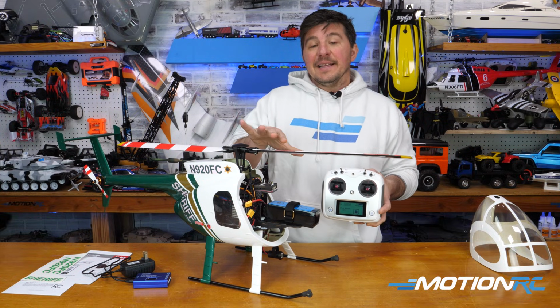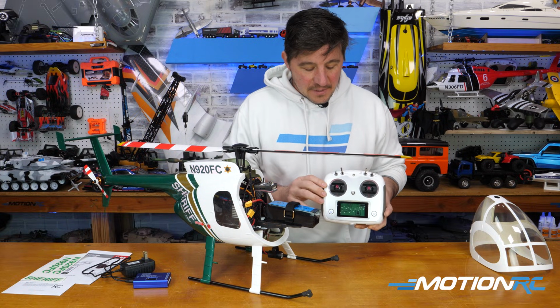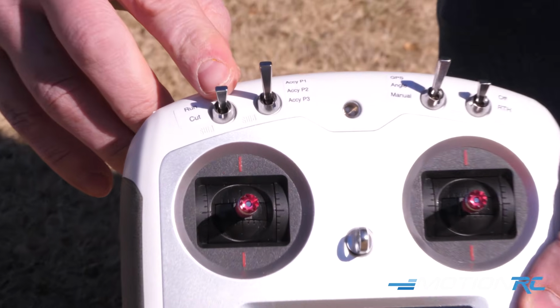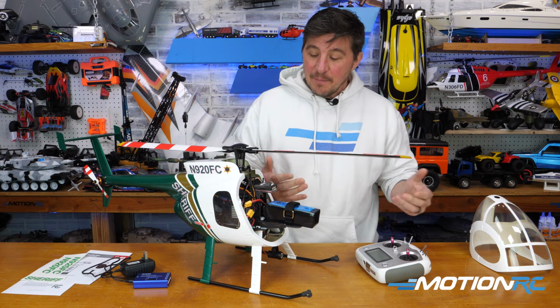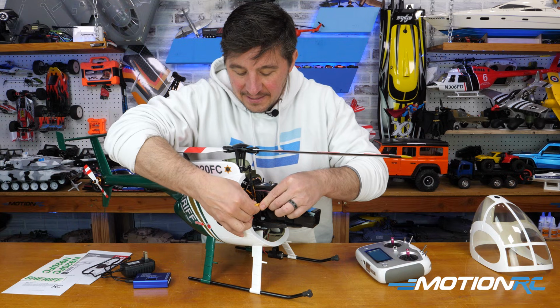But before you plug in the heli, what I want you all to do to make sure you get the GPS right, you're gonna turn this far left switch that says run or cut. We're gonna put that in the cut position, if you will. So when I put it in the cut position, then I'm going to come here, plug in my heli.